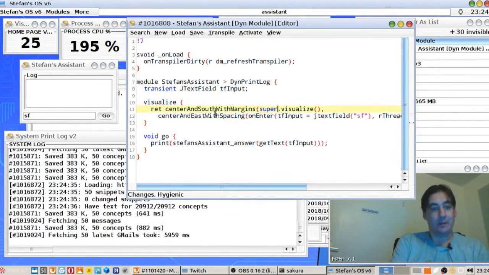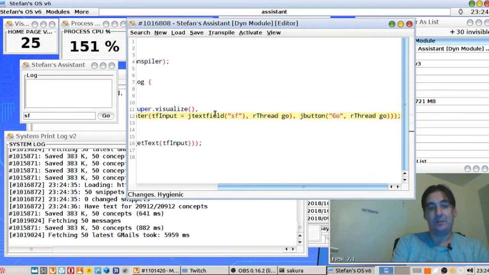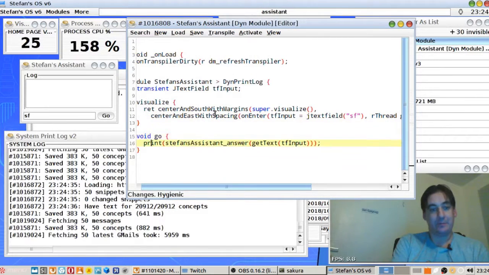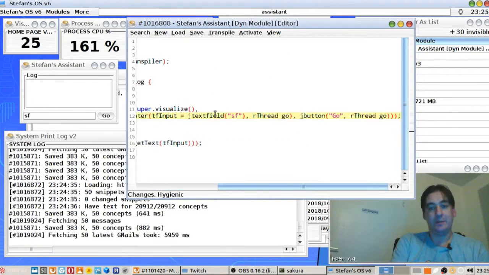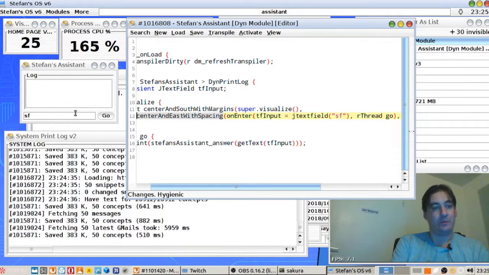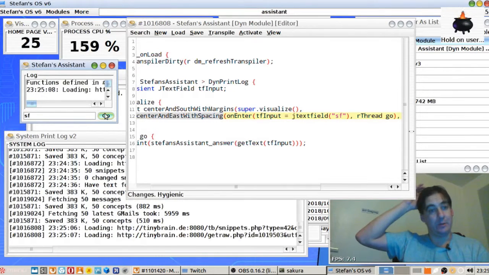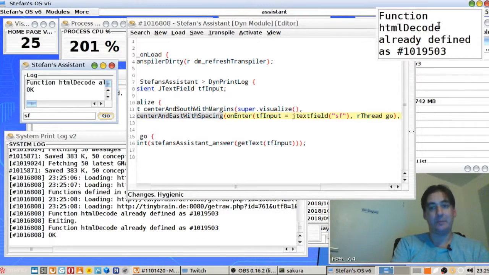So it adds the text field, it adds the button, whatever. And the thing I want to do is add the tray icon for this. So because usually I write this, which means standard function, I say go. Now it will look for new functions and not find any. Yeah.